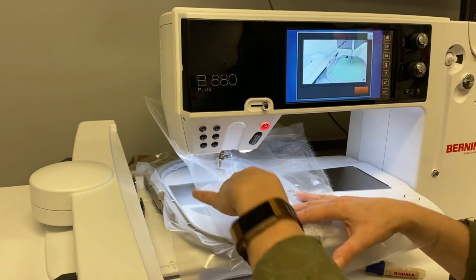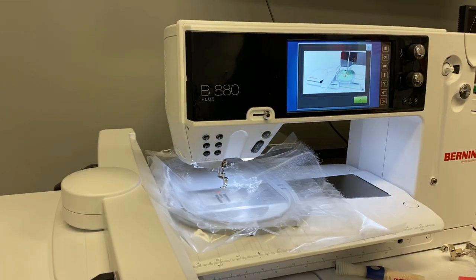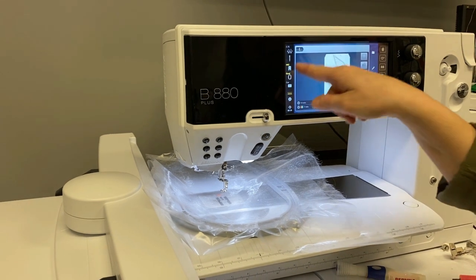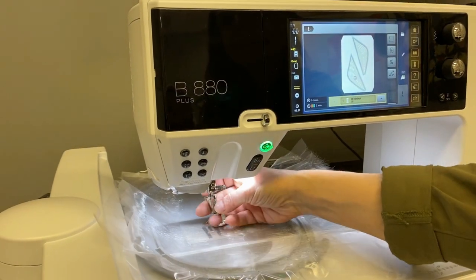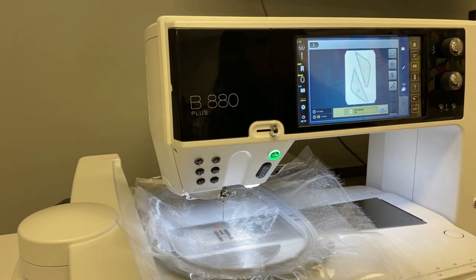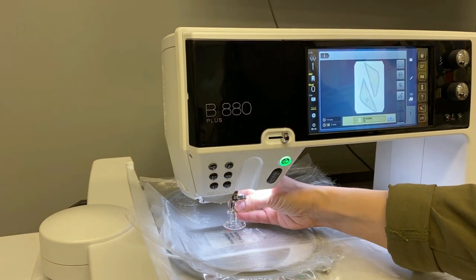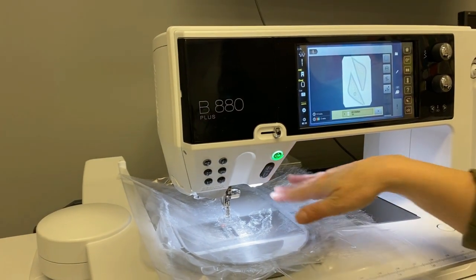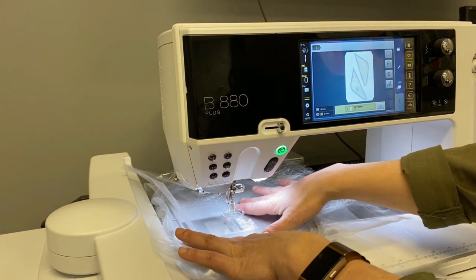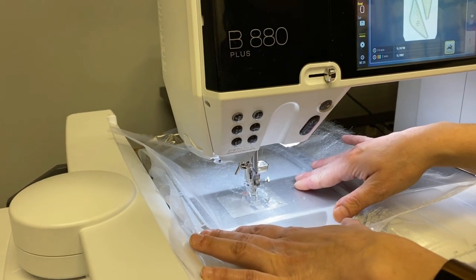It wants me to put my hoop on. I'm sure you're familiar with that screen. And now we did put our 44C foot on with this design. So I'm going to go ahead and change the foot now and go to the 44C. And now my first color is this golden color. So I'm going to go ahead and just kind of hold my organza in place and press my green button to get started.